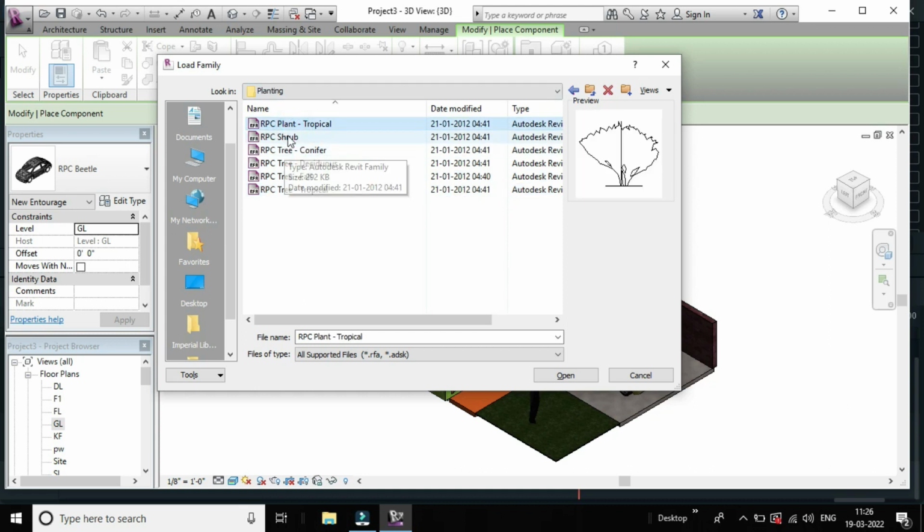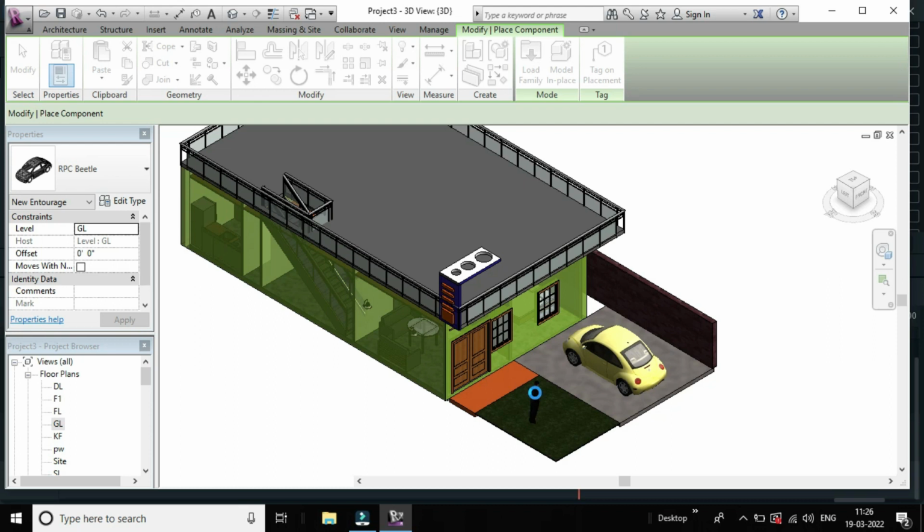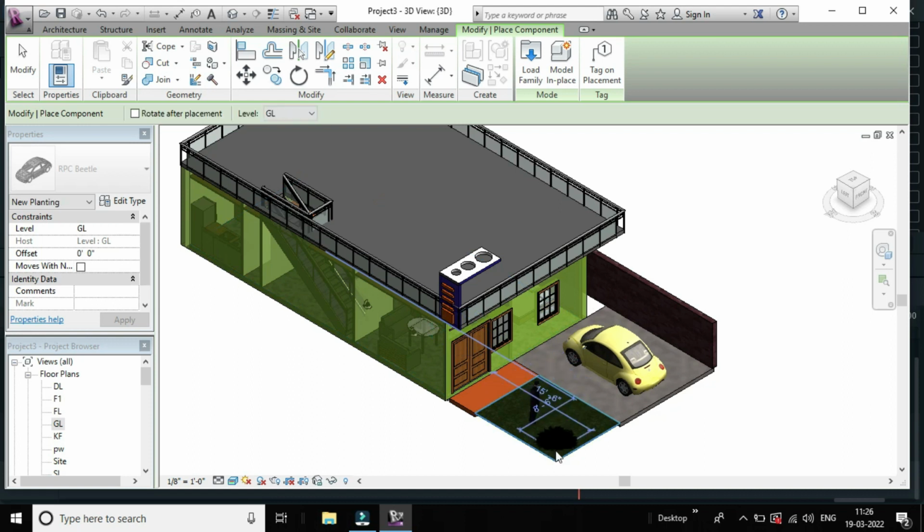So I am placing it here. Click on the escape option. So here the shrub has been added. If you want, you can place this shrub anywhere you want.